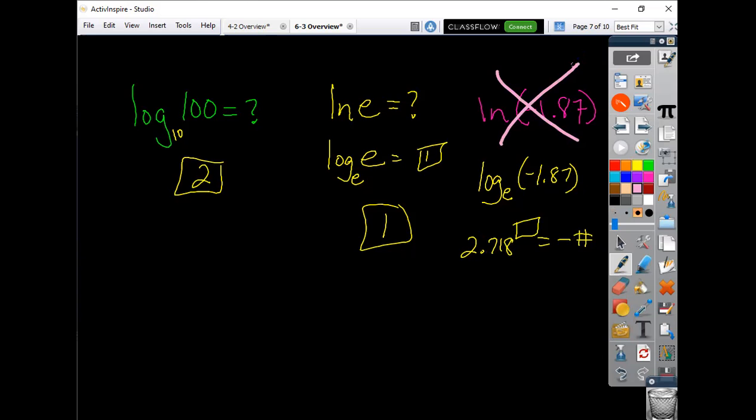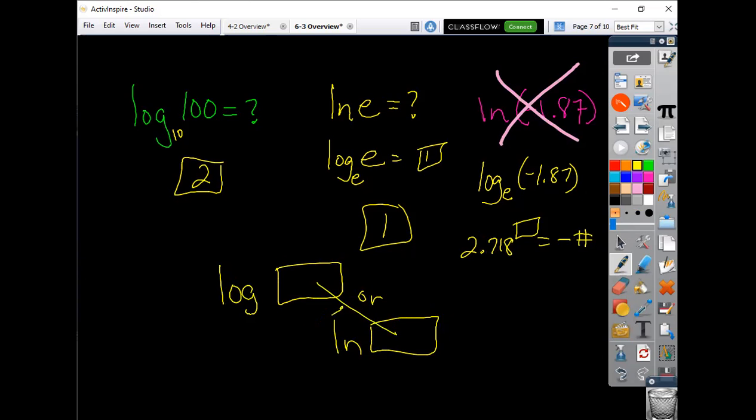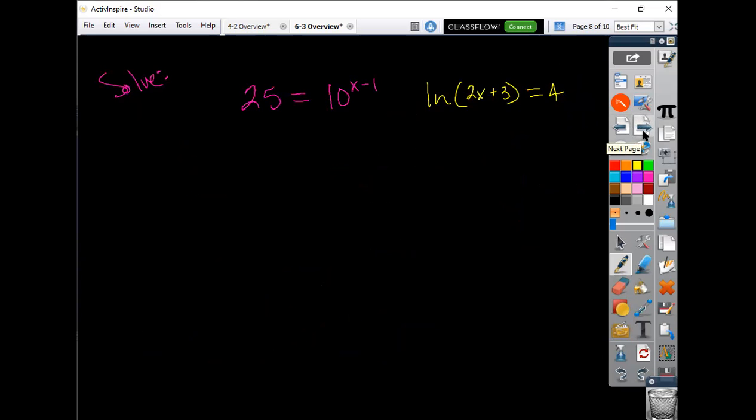Matter of fact, at some point you're going to be expected to know that the log of anything, or the natural log of anything, whatever goes in these boxes, has to be positive. That will affect your domain on any log or natural log. The base has to be positive. Logs never have a negative base. So since those bases are positive, to any power it will always be positive, is what that's getting at. All right, well, let's solve these then.